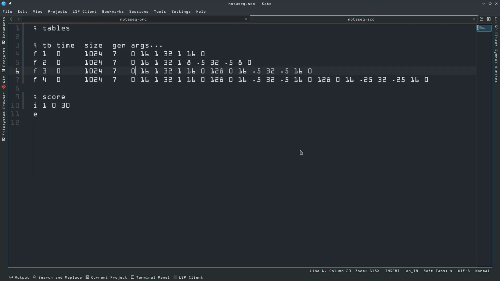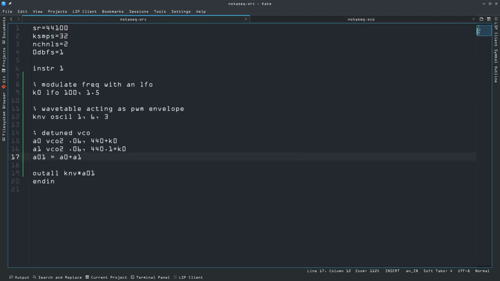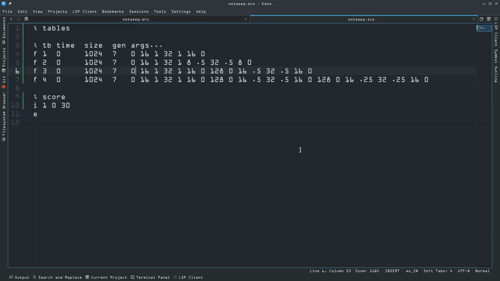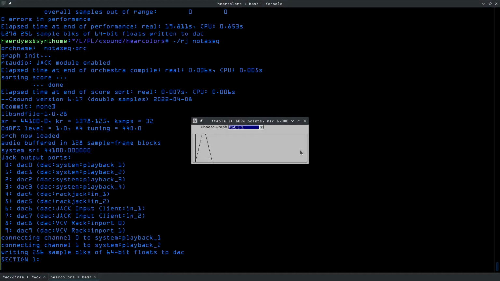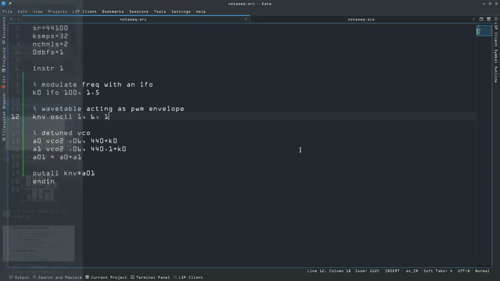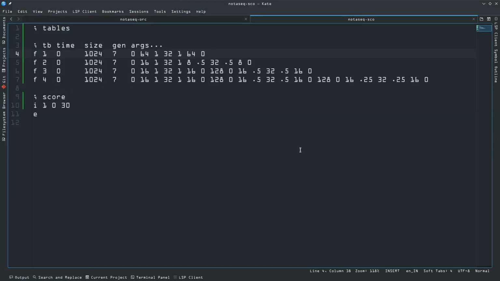Suppose you wanted more attack, right? Let's say we'll use the first one only, and we'll change this to not 16, but we'll not reach 1 so fast. Let's say 64 and 64. This is going to sound slightly different. Maybe not that pronounced, but let's make it 128. Now it's definitely pronounced.